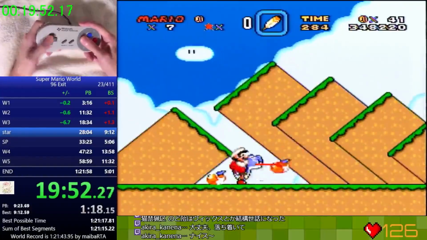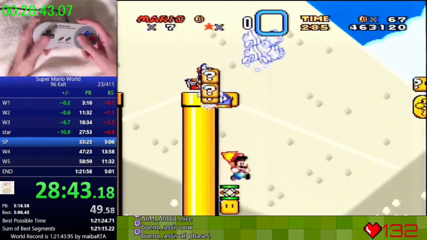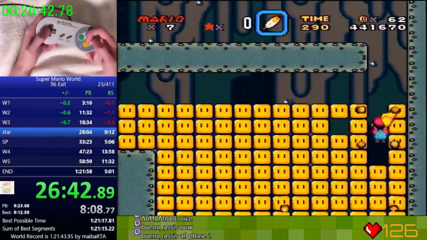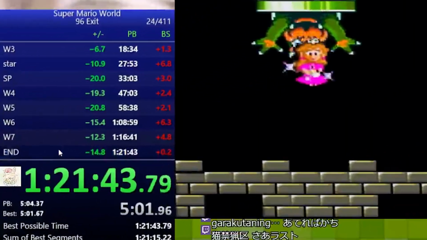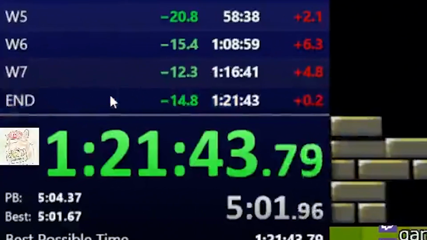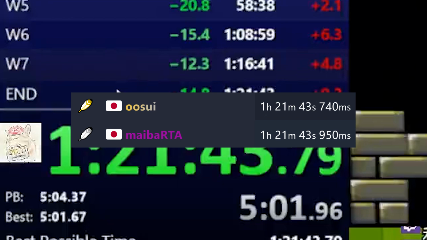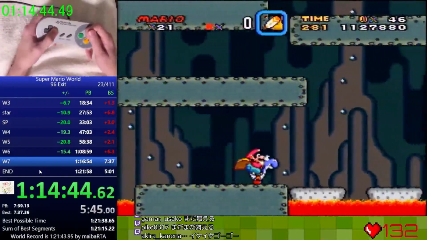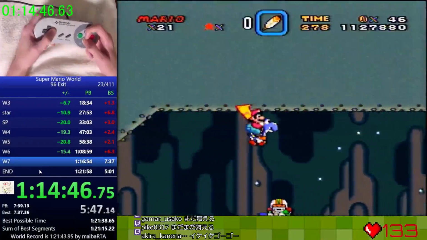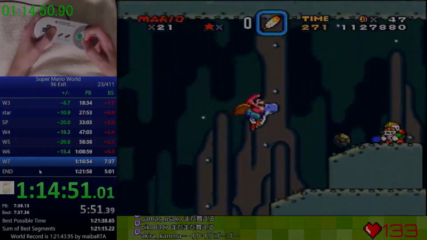He had an advantage in Cookie Mountain with a faster boss kill setup, and executed every other major glitch perfectly. He had a couple minor struggles such as Star World 1, but it was enough to finish with a 1:21:43, the exact same time as Maiba, except Oosui was 0.2 of a second faster. It's quite remarkable in a category as long as this with plenty of mistakes that this is now the second time we have seen such an unbelievable close rivalry.